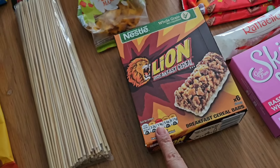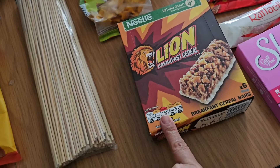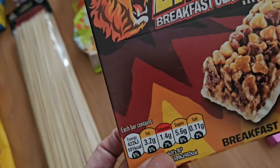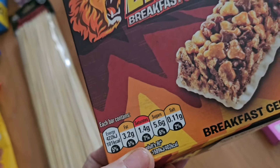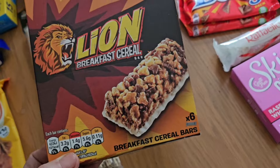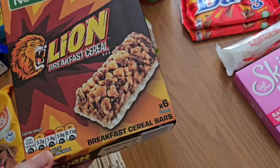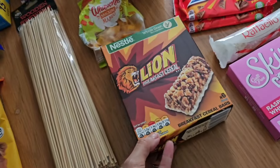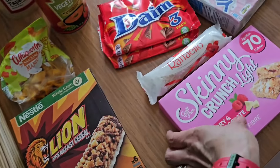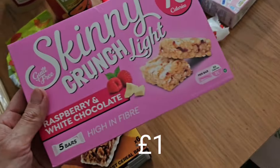You're restricted to buying one box of the Lion bars, so I imagine they don't get many in and they're very popular. They are really tasty — that's red for saturated fat and orange for sugar, so they're by no means healthy but they're very tasty. You get six in there, so me and Yan will probably only get one each and the boys will eat the rest.